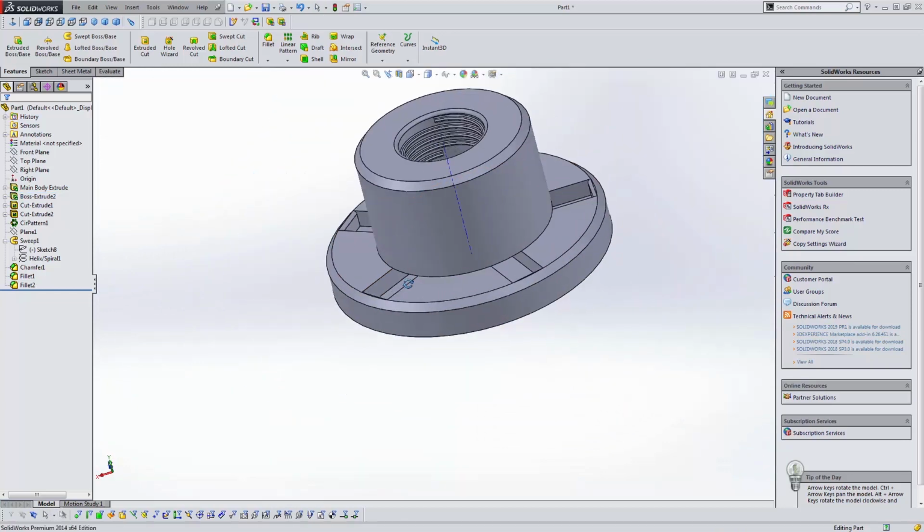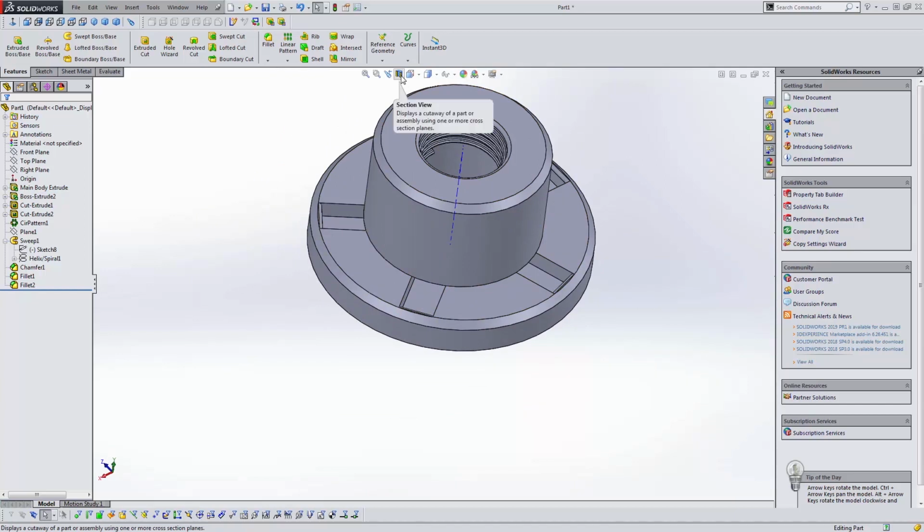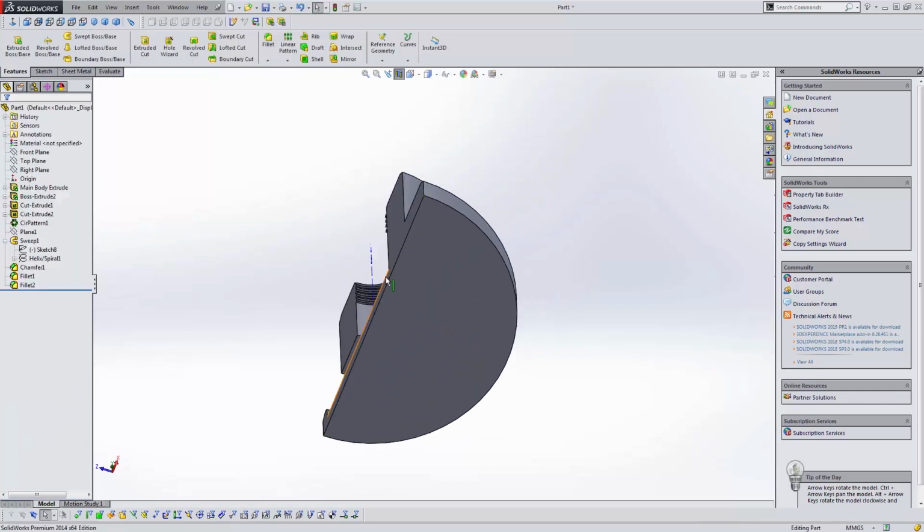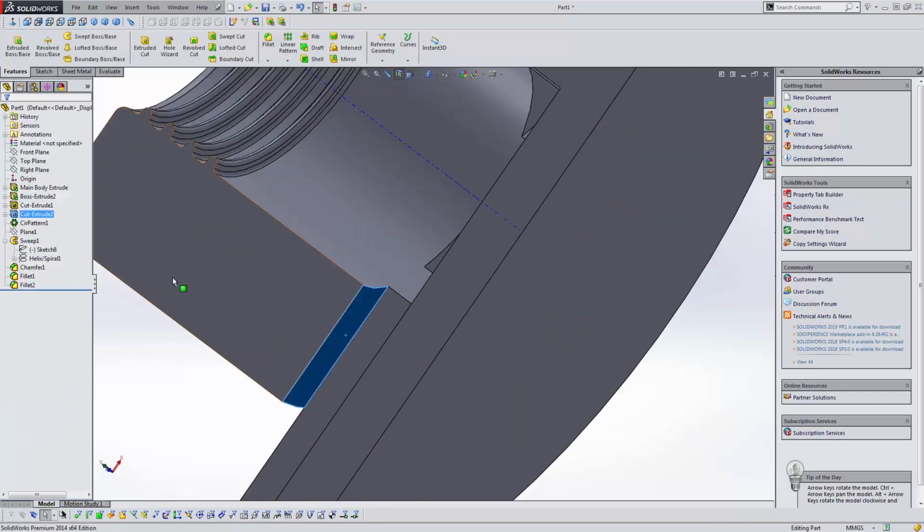And to do that, you can do multiple things. I'm probably just going to cross section this, and then I can pick this surface, and I'm going to tell it I want to do a sketch on this surface.